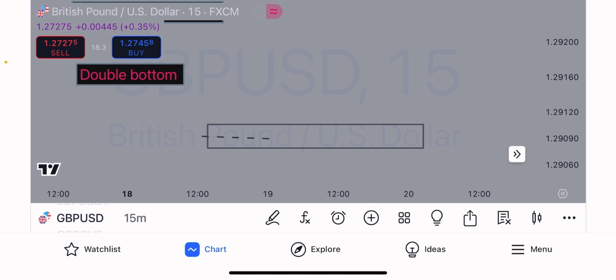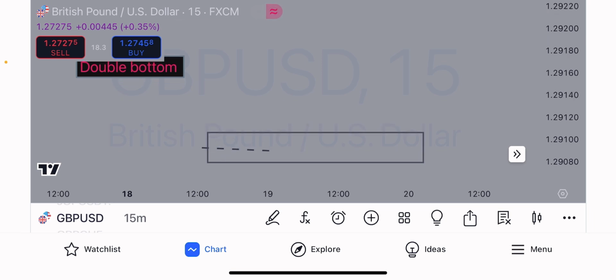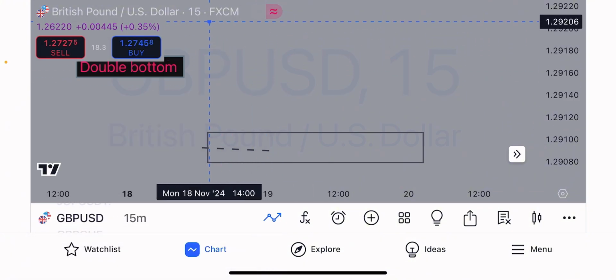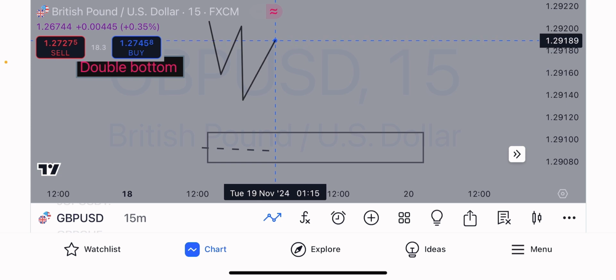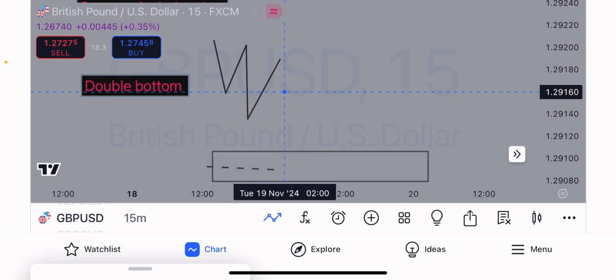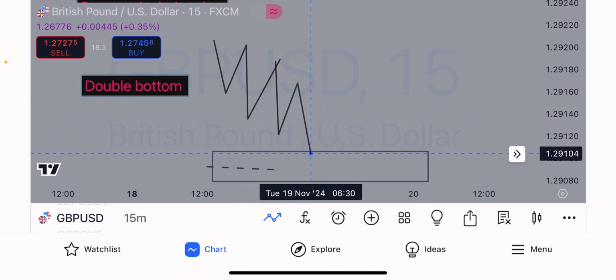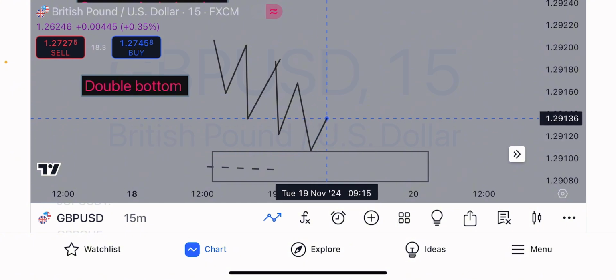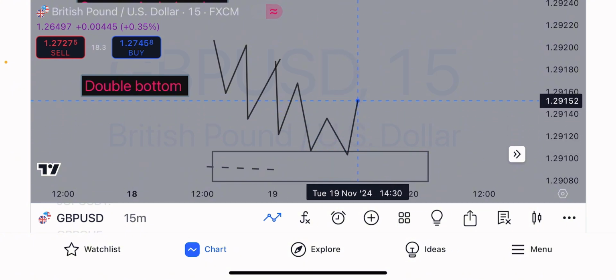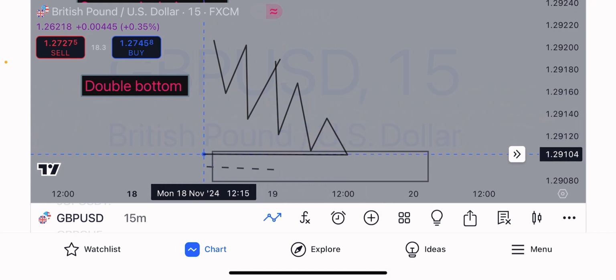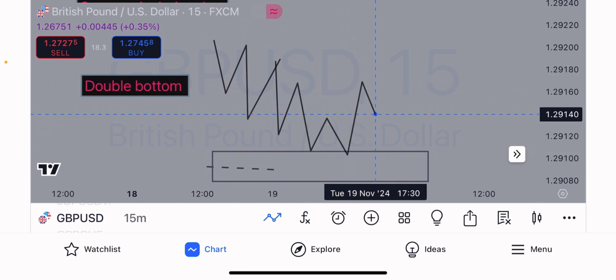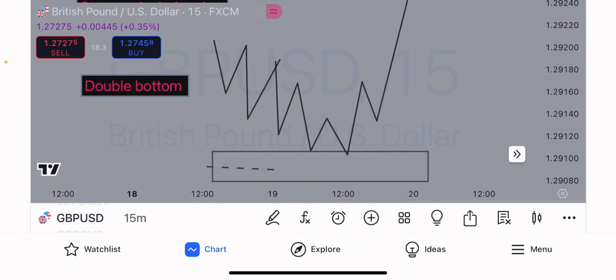You know, what do these SMC traders call it? I don't know. But you find them majorly on demand zones, right? When the market has been creating a series of highs and lows, lower lows, and it approaches this place, it gives you something like this, a double bottom. This is a very, very strong confirmation for you to know that price is respecting this demand zone and it's time for you to watch that buy, right?